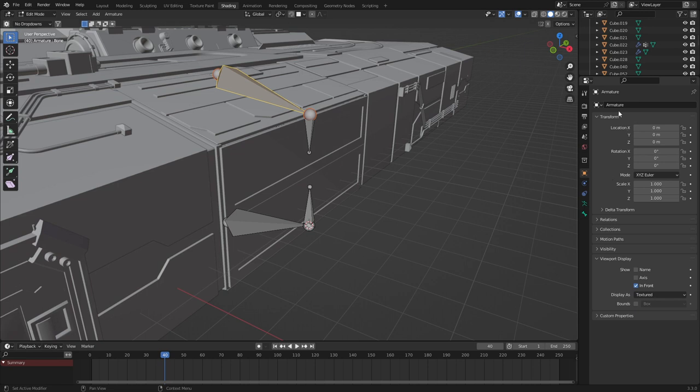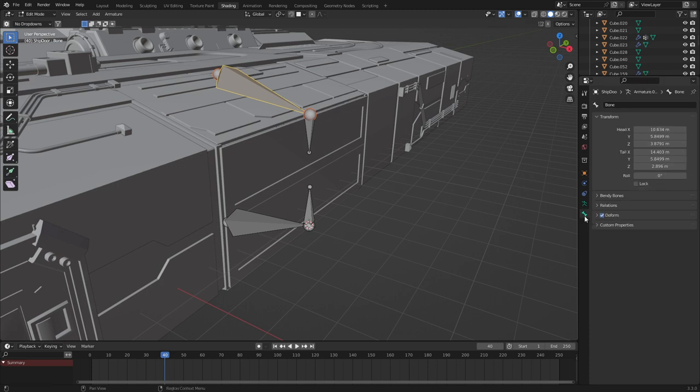So with the bones selected, I'm not gonna click here on armature. Well, I mean, we can, but let's come down into the bones section and name them: upper.1, upper.2, lower.1, and lower.2. So we've kind of got a hierarchy here of 1, 2, 1, 2, and if there was another one, we could go 1, 2, 3.